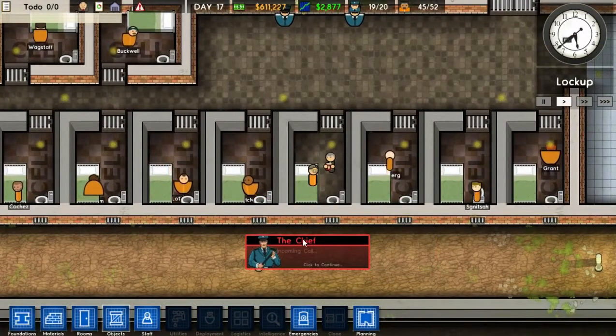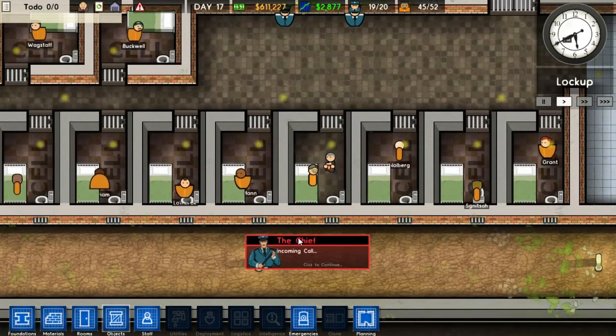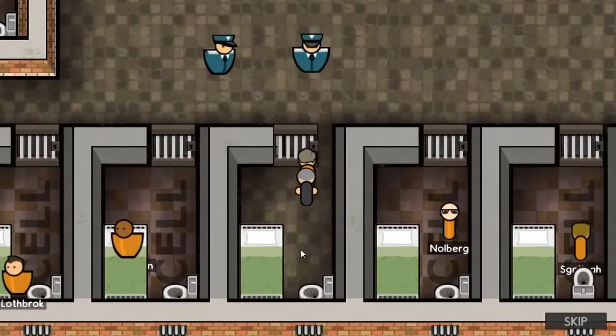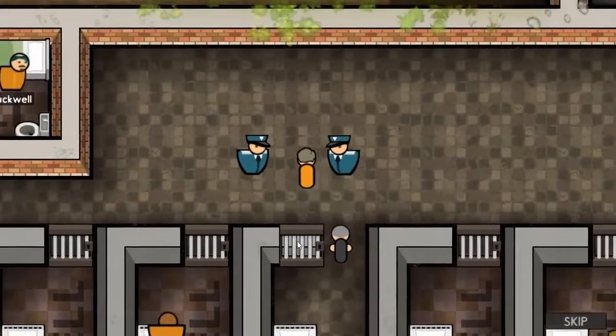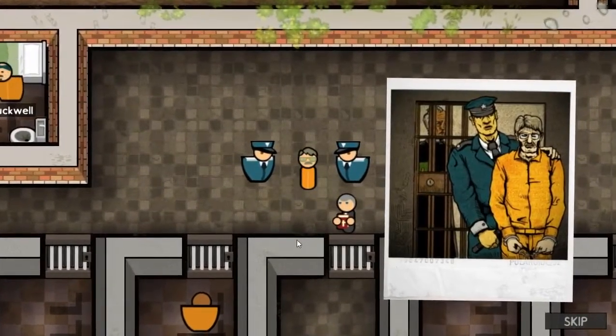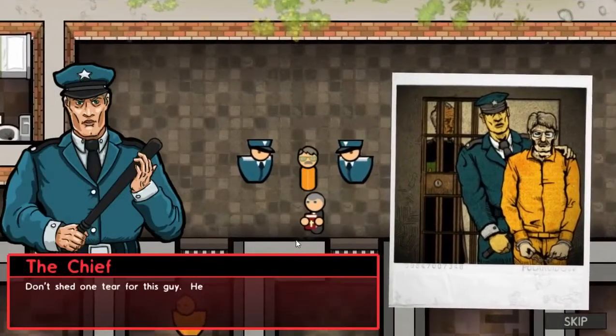I'm not sure if you can transfer prisoners in the normal game. I don't think you could before. Not sure if they added it in version 1. I haven't seen the changelog, so I have no idea what they added.